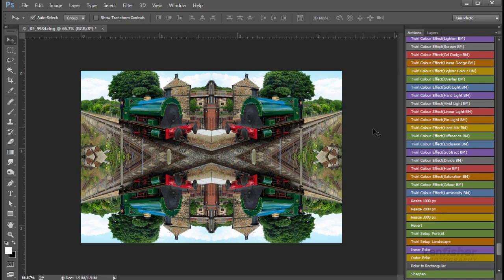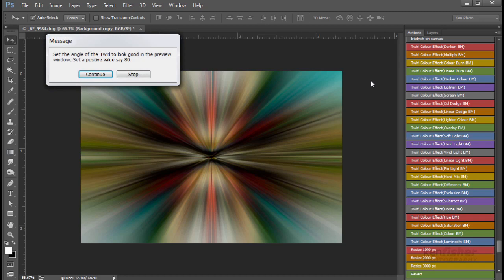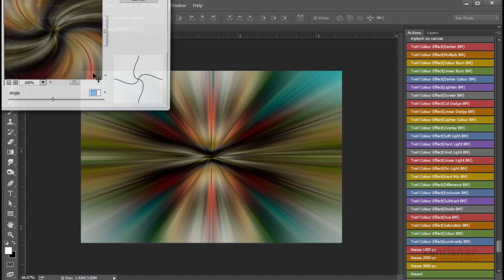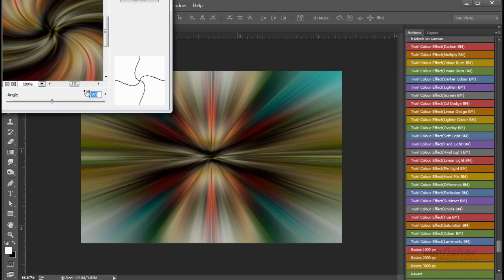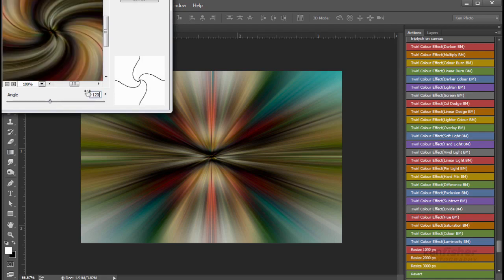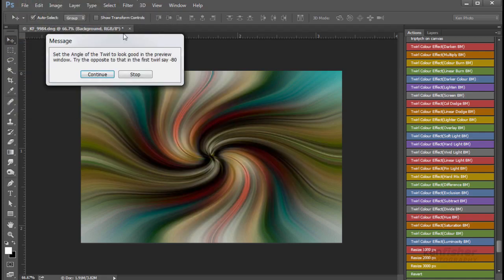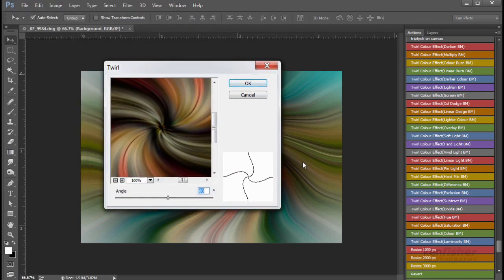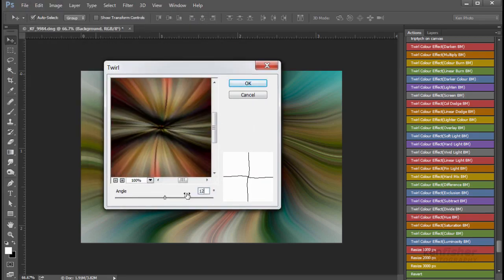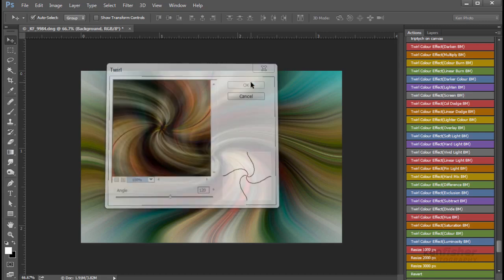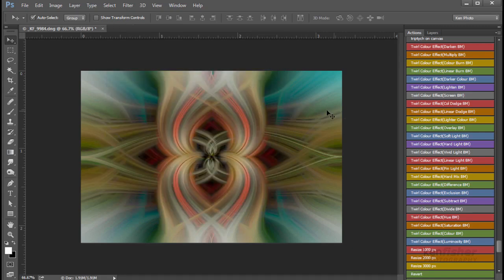Okay, I think it's time for a twirl. So I'm going to have a look up and pick one that I think will work. We'll try the lighten. So I'm going to click on that to do a lighten twirl. Instead of 80, I'll go a little bit higher. I'll say we'll go to minus 120 degrees. Click OK. And then we'll go at plus 120 degrees. We'll see what that gets us. Oh, quite nice actually. I quite like that.